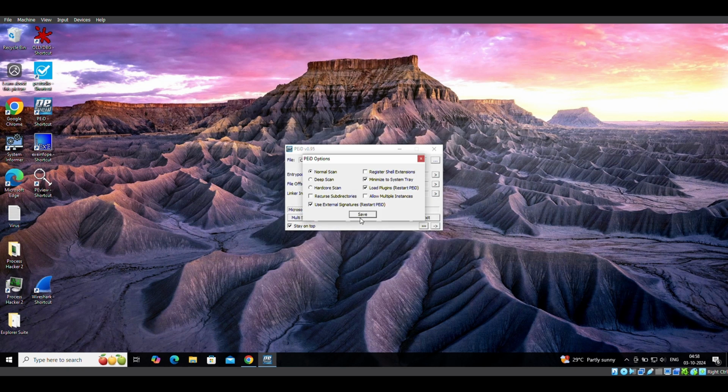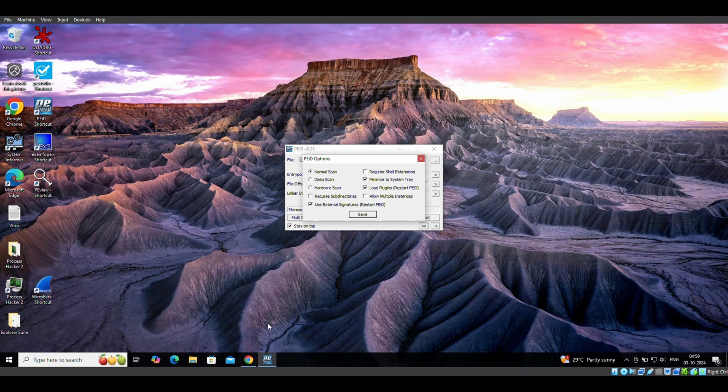And here in the options there are three different scans: normal scan, deep scan and hardcore scan. The normal scan basically scans the file in the basic manner, and the deep scan scans all the files and all types of files in the file or directory.